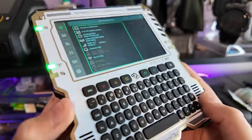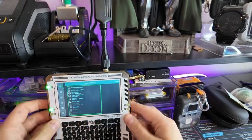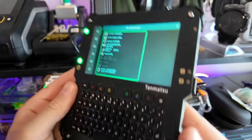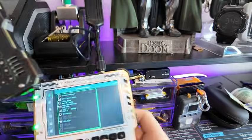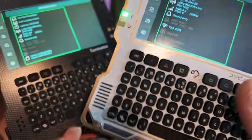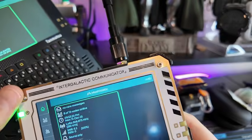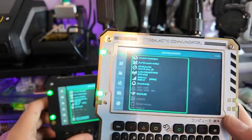Obviously, this thing is just beautiful. This is the Cyberdeck design. They have a few different colorways — they also have just the plain black design. This one has the hexagons. Look, it doesn't say Intergalactic Communicator on all of them. There are a few differences: this one has little flowers, this one has the lines. But this one says Intergalactic Communicator, so I feel like it wins automatically. Let me show you why they're so sick.